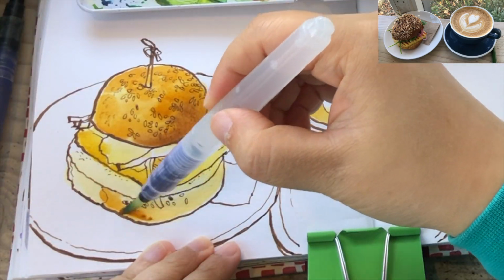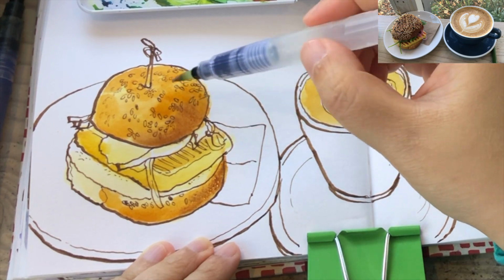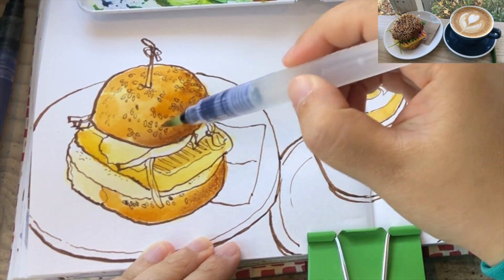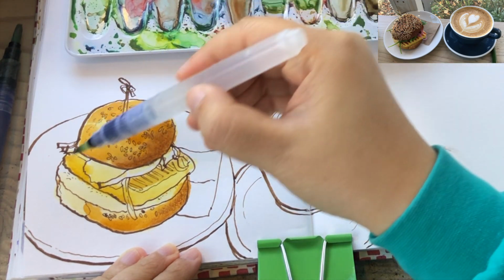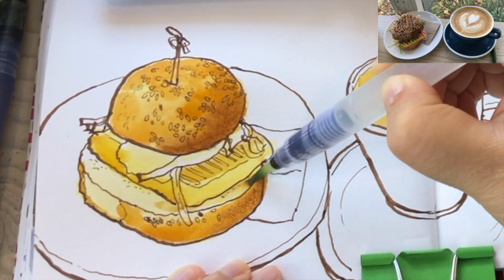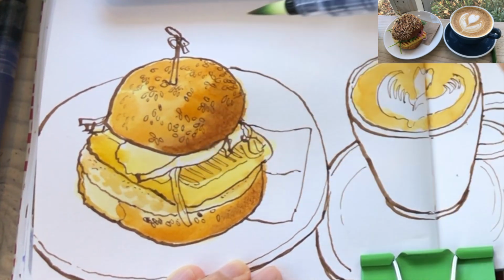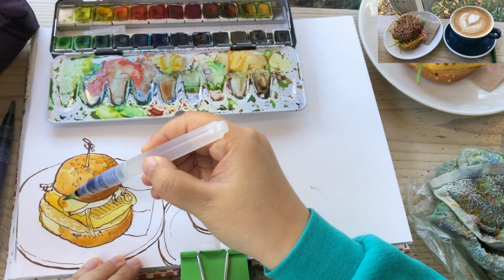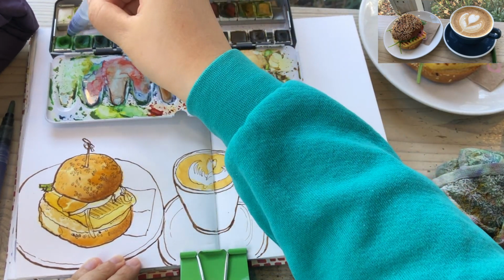And same for the bottom bun, just playing with orange and burnt sienna, as well as water control, more or less water. So the brown areas on breads are those parts that got more heat in the oven. The yellowish areas are the areas that received less heat in the oven, and using choppy brush marks to show the loose, flaky texture. And grabbing some leftover orange brown to paint this sauce floating on top of everything.